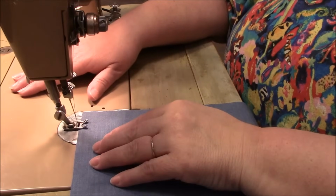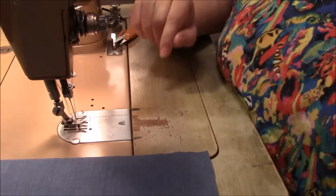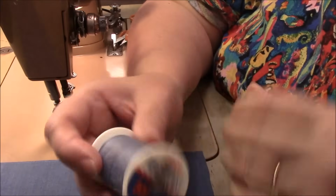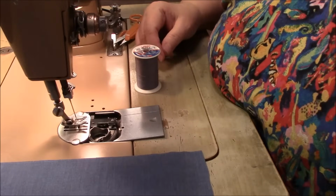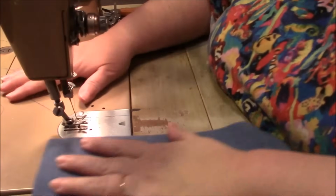Do I care about thread color? Yes, I do. I gotta take the green thread out. Hang on. So excited that I found the perfect blue. I'm trying to use all threads and stuff that I have on hand before I buy anything new. So I'm always excited when I get the right color. Okay, I have to spin a couple bobbins and then I will be right back. I think I'm ready to rumble now.